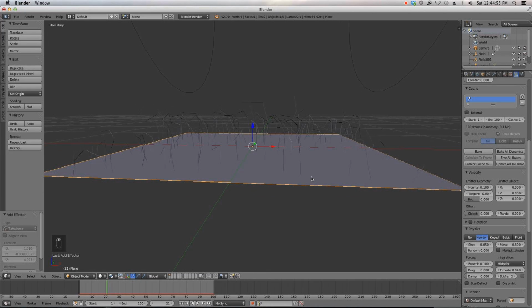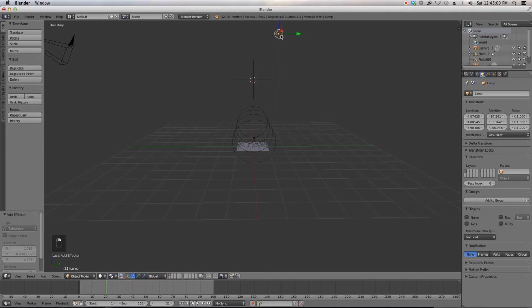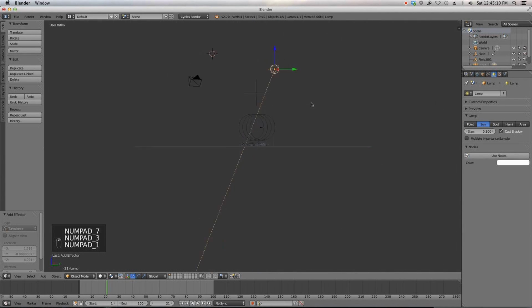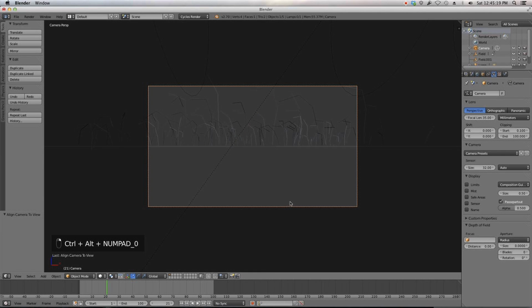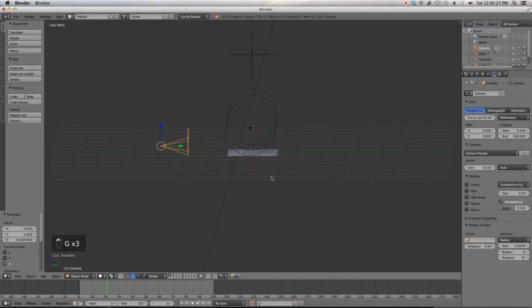So let's start working on our materials. First we need to set up our light. So let's grab our lamp up here, and let's switch over to Cycles render up on top here. Change your lamp to sun, and let's snap our camera to our front view. With our camera in front view, hit Alt Control 0, and that will snap the camera to your viewport. And now we can position our camera how it might be when we're ready for it. It will probably be moved a little bit when we make our scene larger.